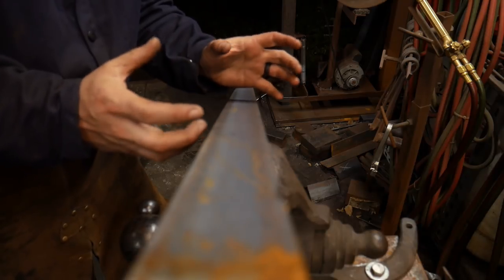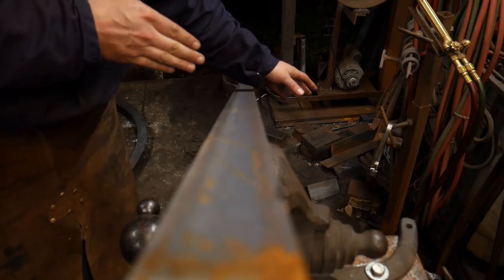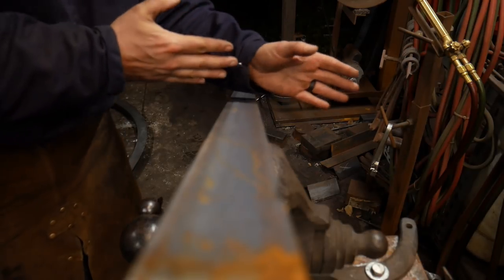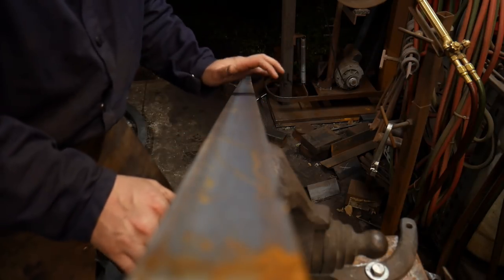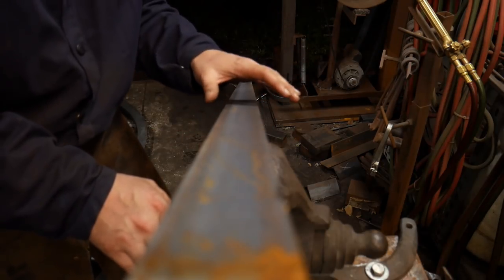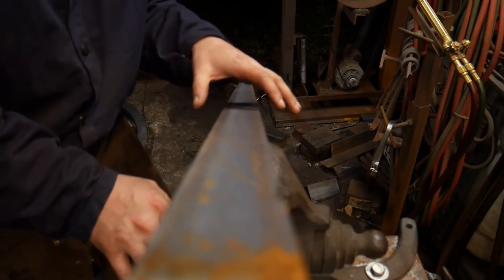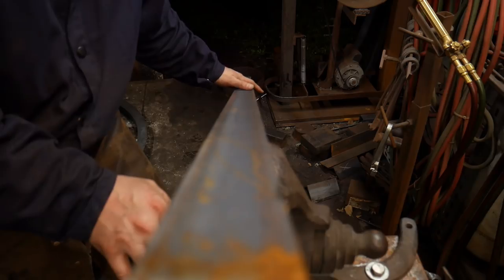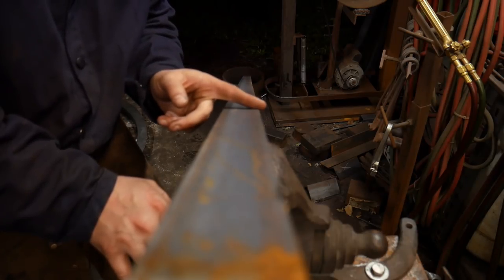You usually don't notice this if you're just using a little short piece. But like in carpentry or lumber work, how you would sight down a piece of wood to make sure it's not twisted or it's got some weird warp or bow in it, you need to do the same thing with your metal before you get started on any welding project or something that's going to require the full length of the bar. Because you just might be shocked that it's not always square.